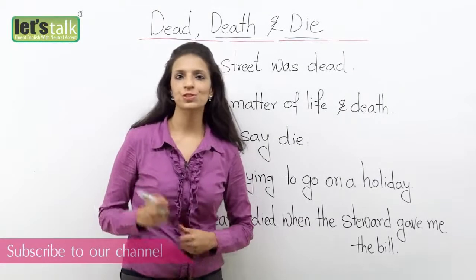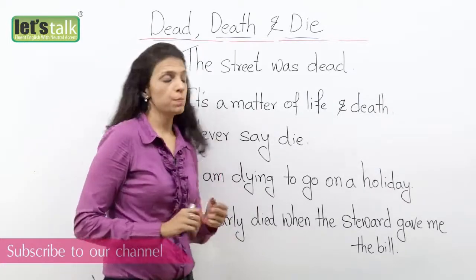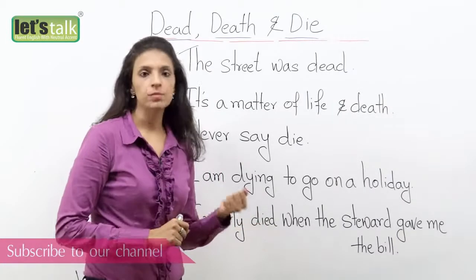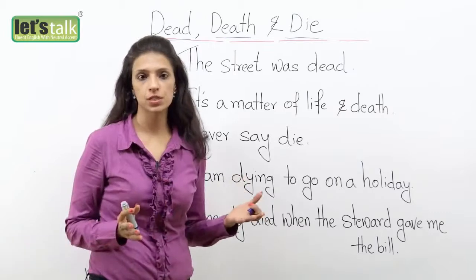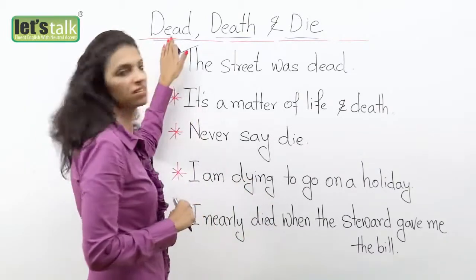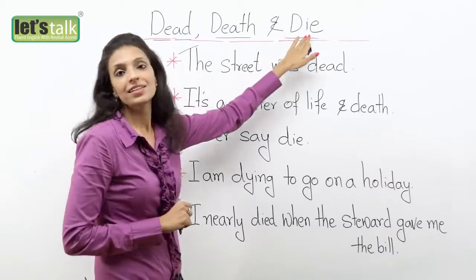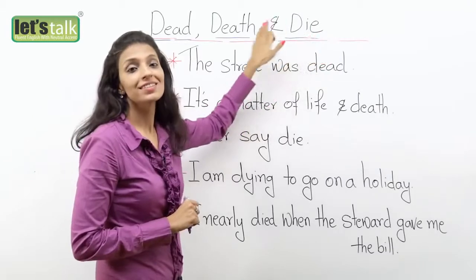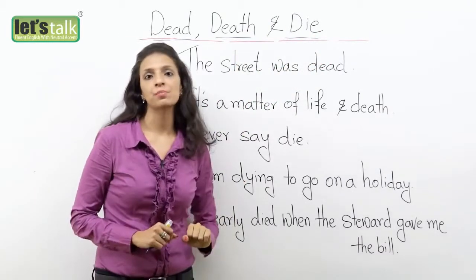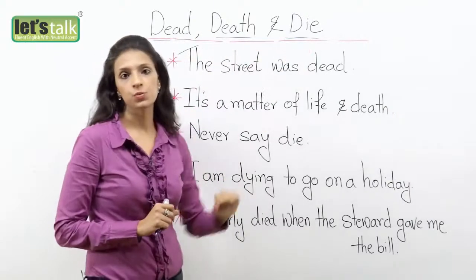Okay, friends, I hope those three words are clear to you. A quick recap. Well, I had a parrot, but yesterday my friend came over and she asked, where's Cuckoo? His name was Cuckoo. And I said, he's dead. And she was shocked. I said, yes, he died last month and his death came as a shock to my family. So remember, these are the ways we use these three words.